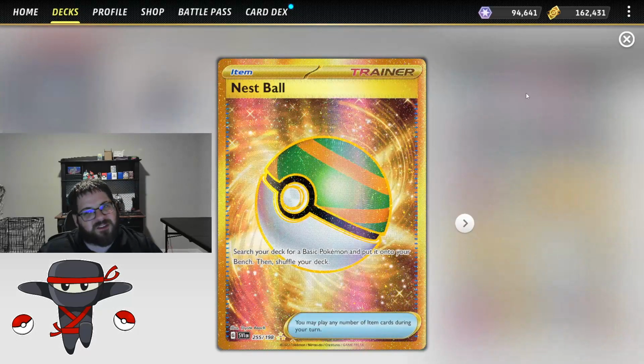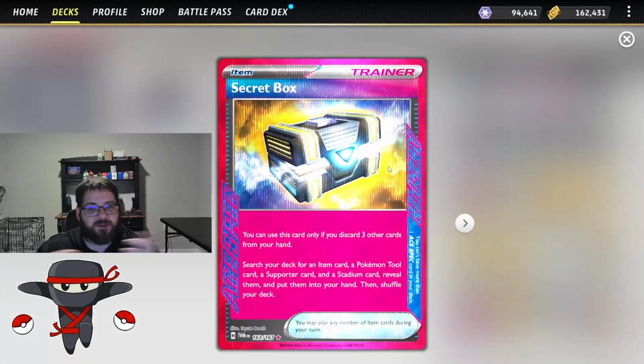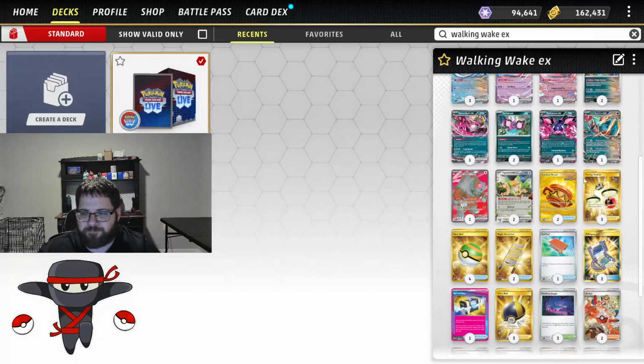4 Nest Balls, just to get our board online. I will say maybe for ACE SPEC you may want to play Pressure Trolley, it serves the same purpose, but we chose to play Secret Box just because it helps discard cards. Maybe there's certain cards we don't need, or to get our energy into the discard pile to utilize our supporters. And then this gives us one of every trainer type card.